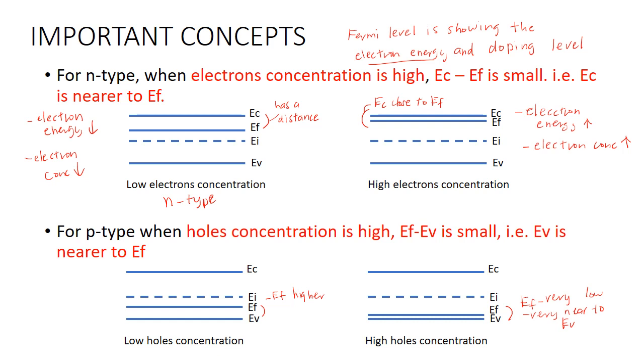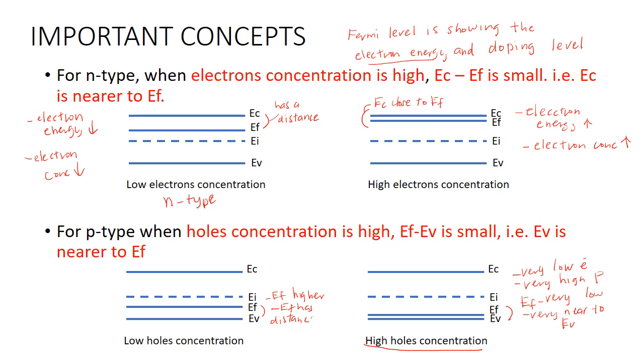So bila elektron sangat sikit, that means holes sangat banyak. Okay, so bila holes sangat banyak, your Fermi level is very low. It is very near to the valence band. Okay, so the concept is, if the Fermi level is nearer to valence band, your P-type doping concentration is high. If the Fermi level is quite further, maksudnya ada jarak sikit daripada EV, then your P-type concentration is low.